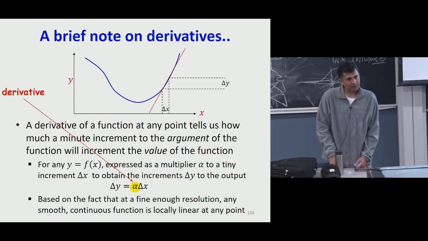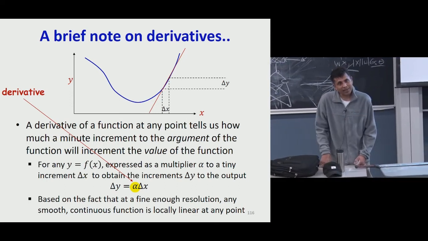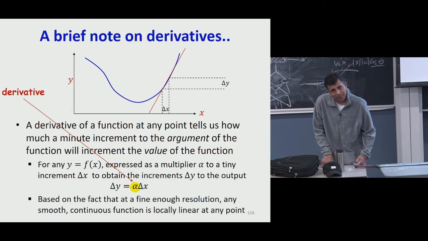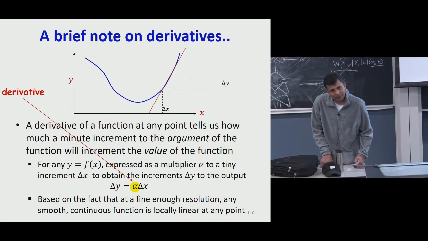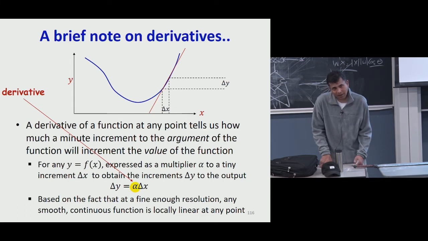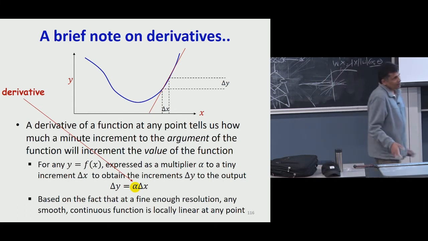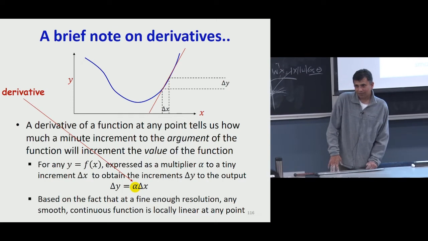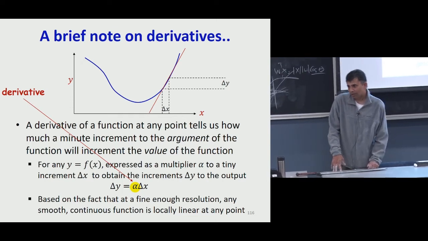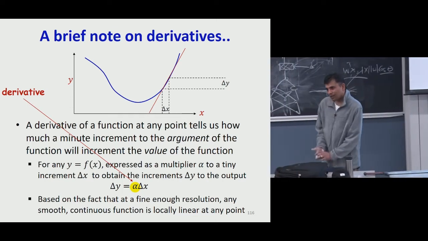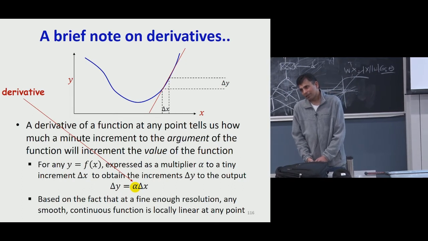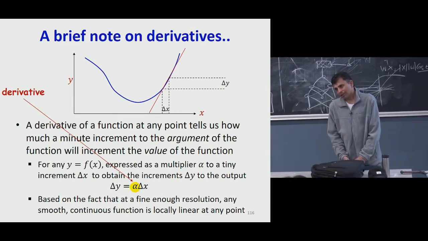What do you understand by the term derivative? Anybody want to answer me? When I say derivative, what do you think? How do you understand it? The slope at a point. Yeah. What is the slope again? A tangent to the locus. The rate of change of the output with respect to the input.